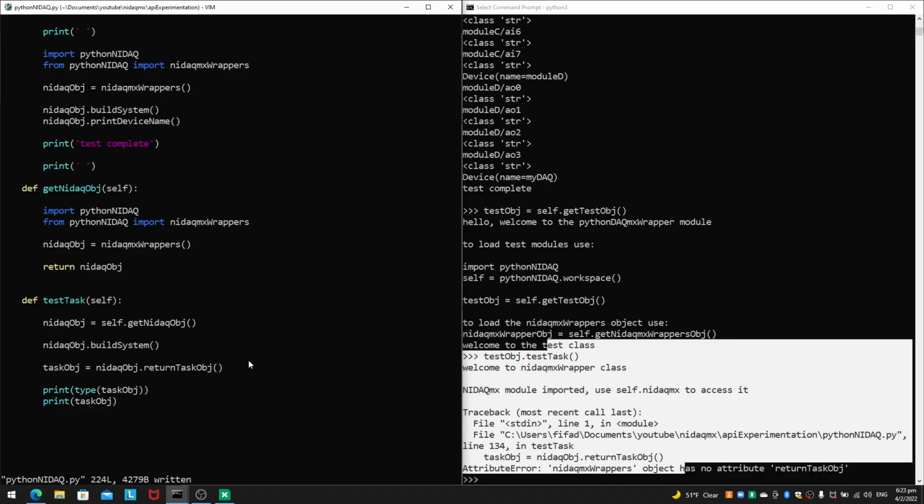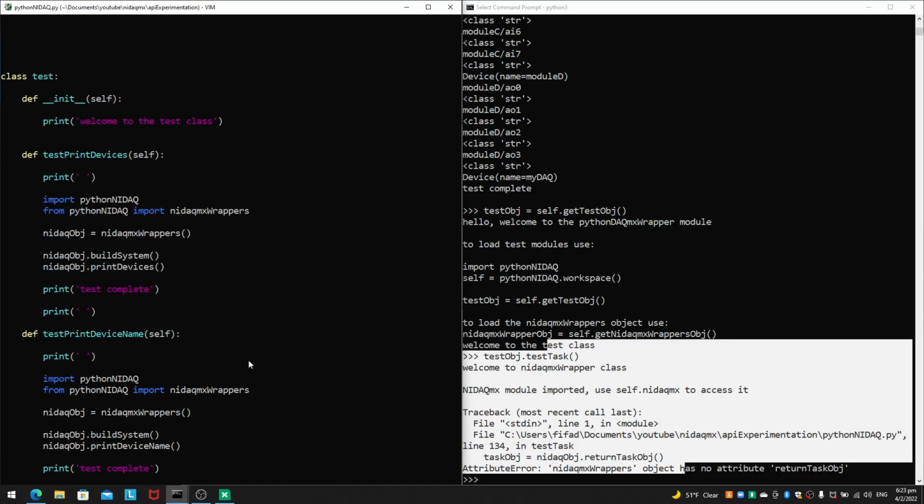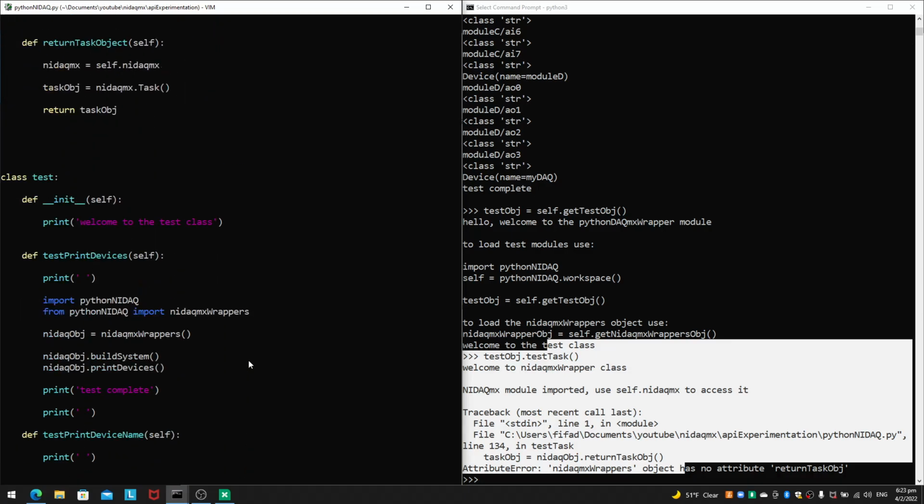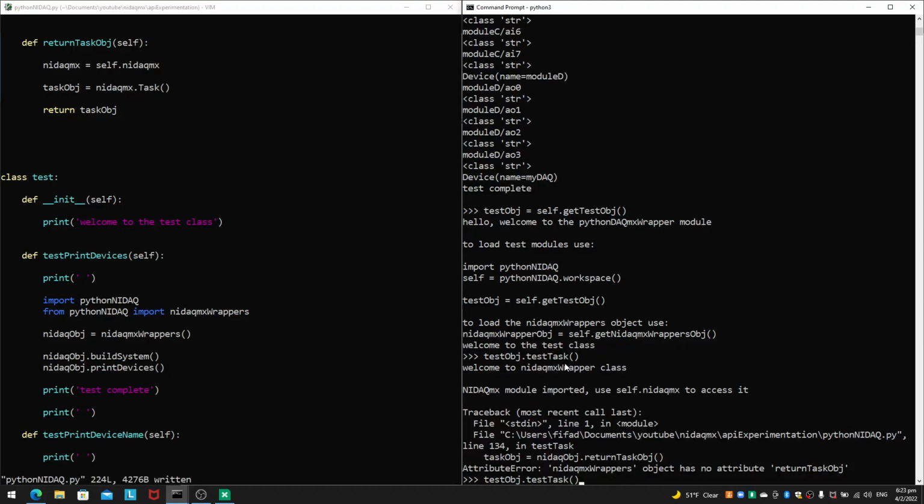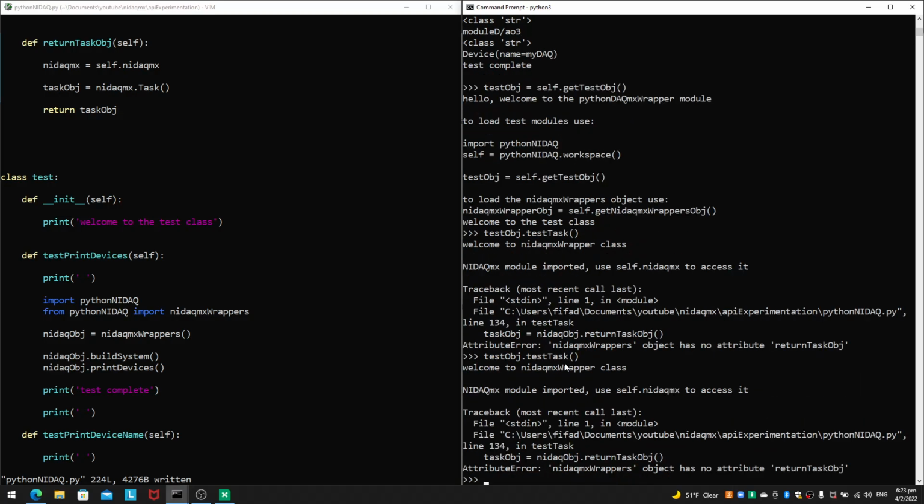Okay, so why do I have that? Probably a syntax error, because I actually spelled out object fully. Maybe I'll just make it consistent here. I'll just use return task object like that. So let me run the test again. Okay, it has no attribute return task object. Isn't it right here?